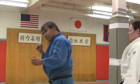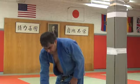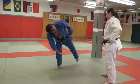Okay. Now I can come in for Taiotoshi. I can come in for Seoi. I can come in for different techniques. And he's bent over, so his center of gravity, instead of being here, is somewhere here. So I can try to throw him in a forward technique, okay?